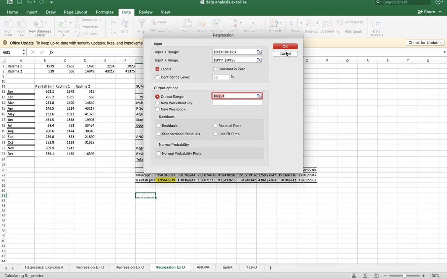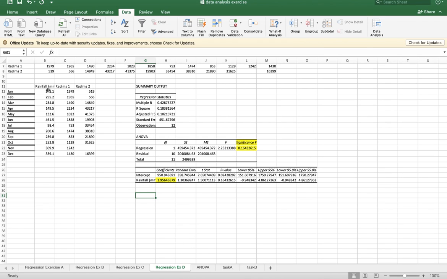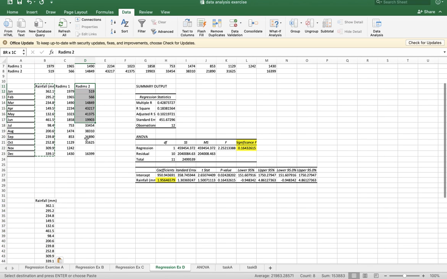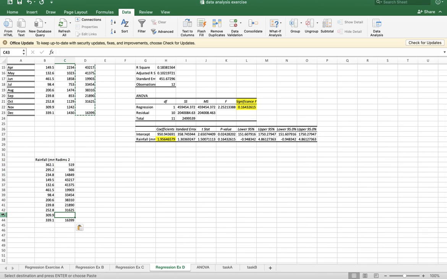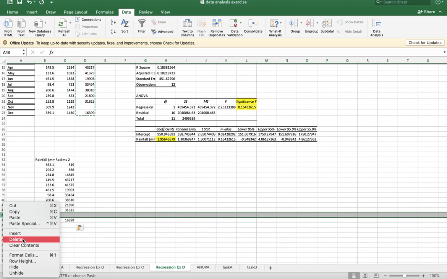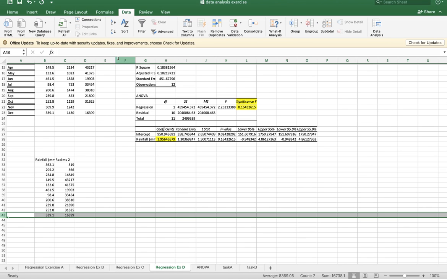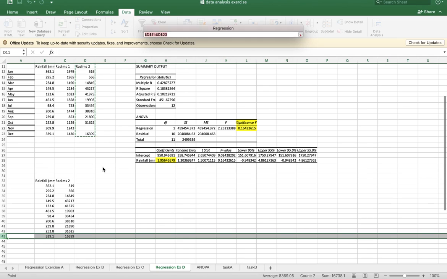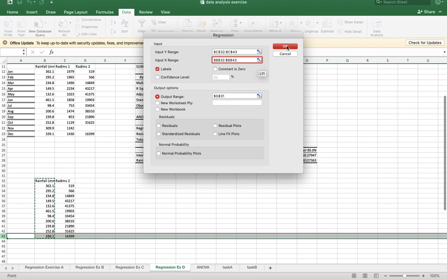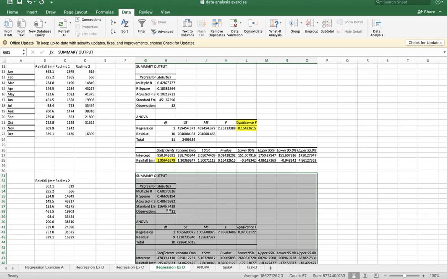So what you need to do is that try to copy paste this in table, and then radims 2, copy paste it again. Since this is empty, remember you need to delete them so that you can do regression analysis. Now let's try again to do the regression analysis. Okay, this one, highlight this, and then this one, you highlight this part, then press OK. See, now you can produce your output.